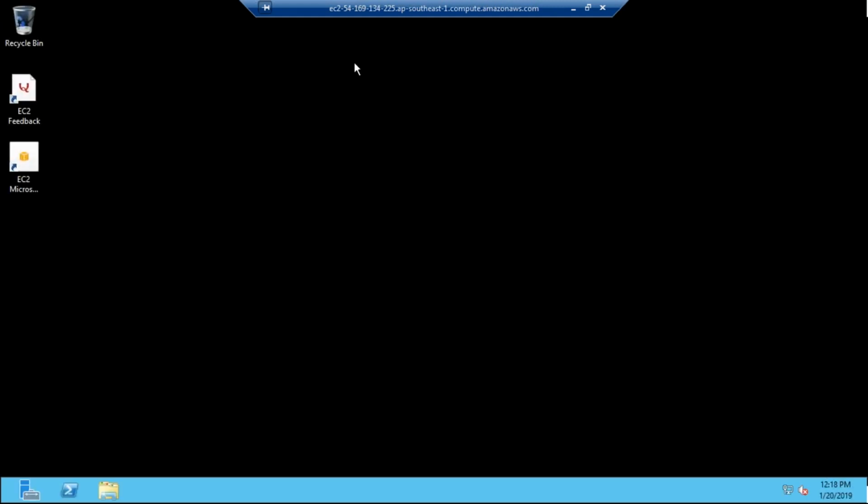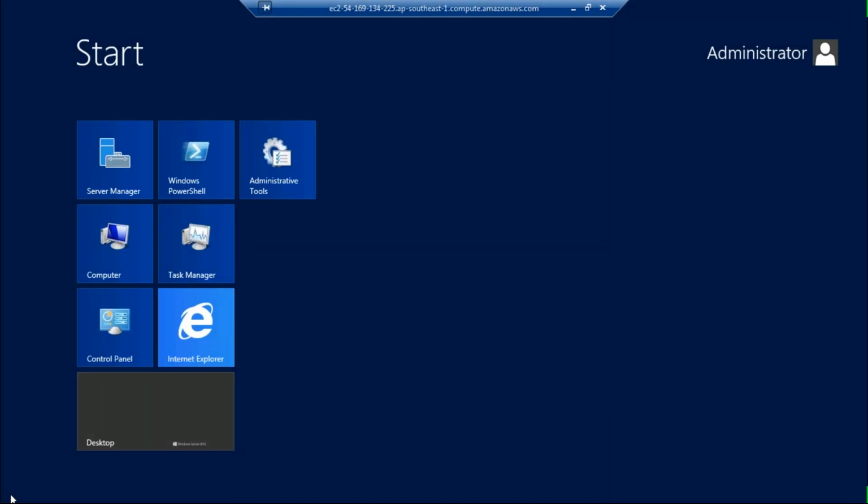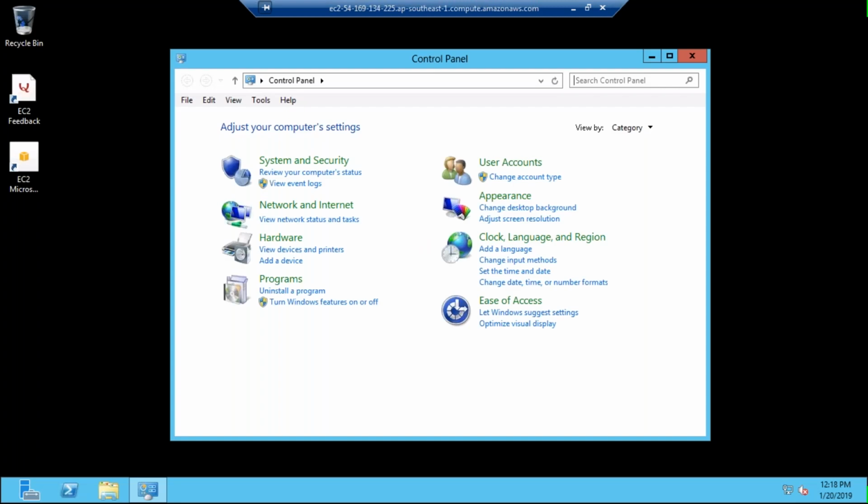And a few things we need to do for that. Okay, for turning off the firewall, just come here. Sorry, not here. Administrative tool, control panel, security.